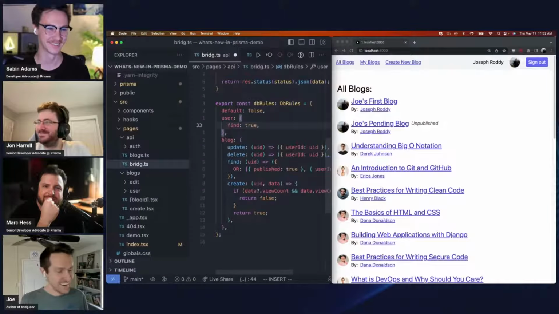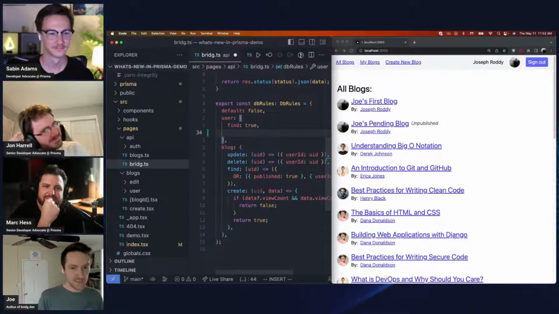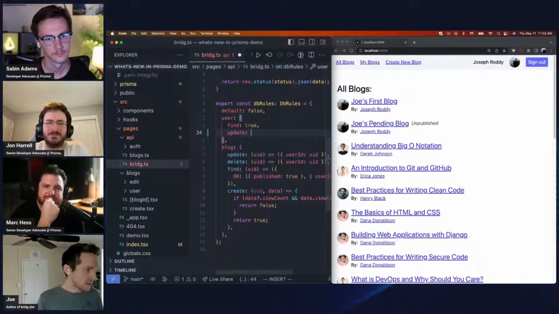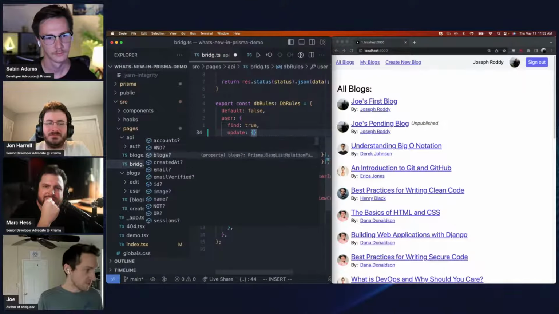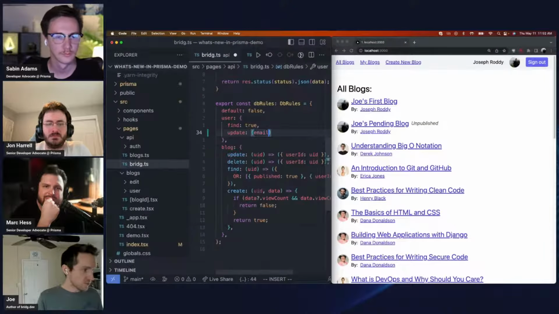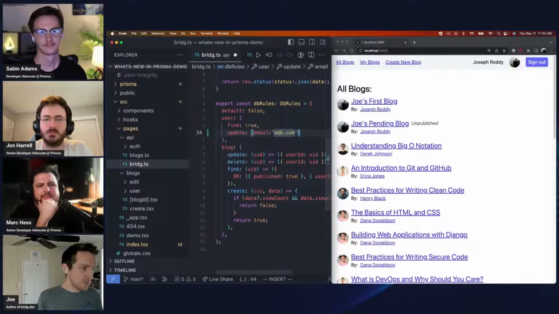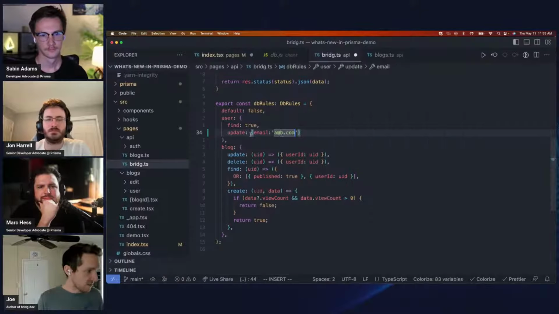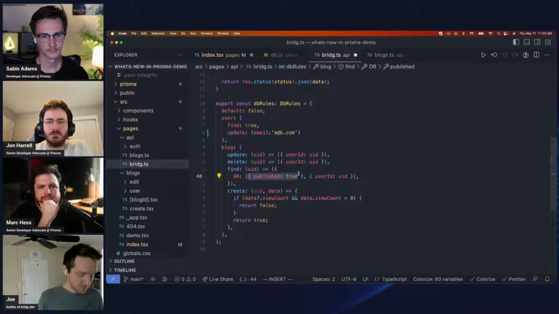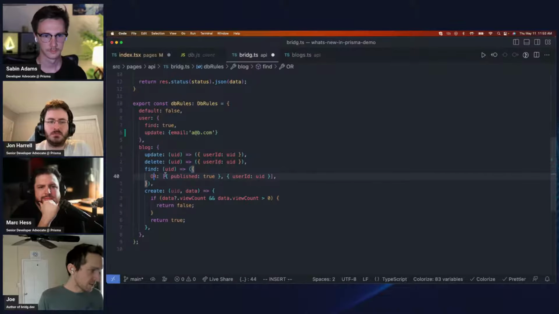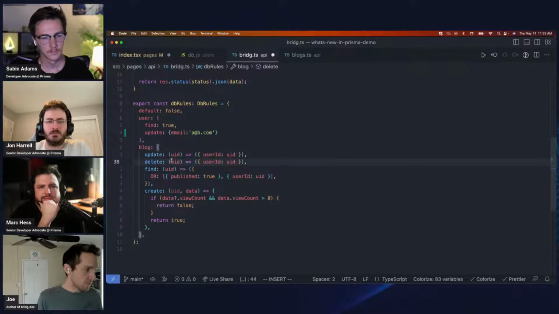Yeah, right. The last way you can do it is via a query, like a where statement. If I wanted to do that for update, I can, and you'll get type completion for this too. These are the properties for a user. So you would only be allowed to run updates if the email of that user was a@b.com. You wouldn't actually do that, but that's an example. Another example would be on the blog, you can see down here I have published is true, and it's an or statement here. Either the blog is published or the user owns it. This is a pretty common pattern.